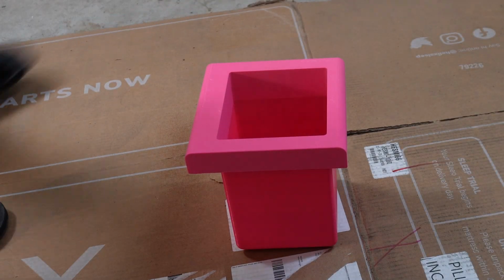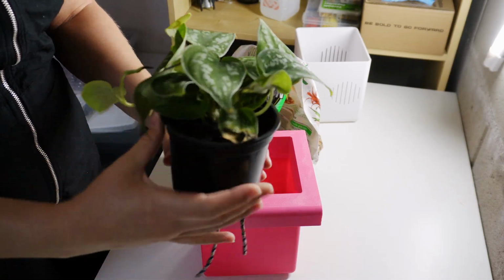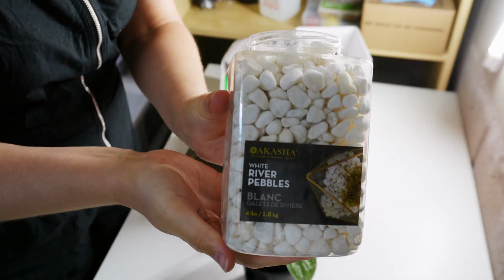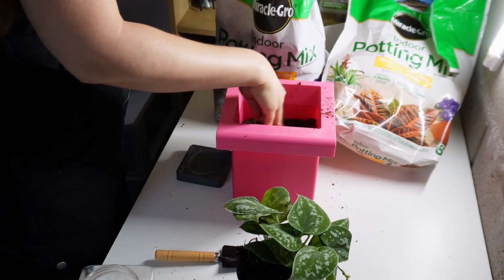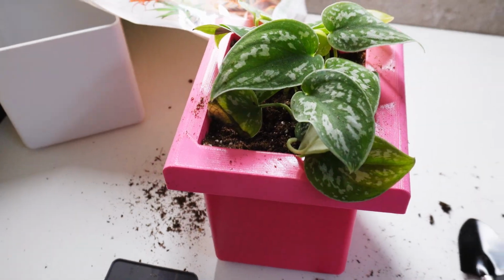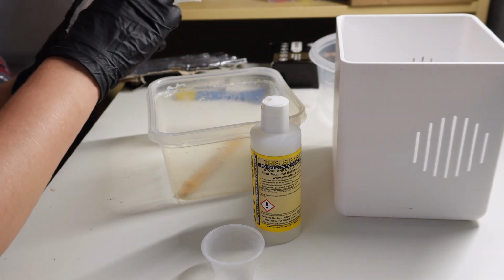I coated the plant container in polyurethane to make it water resistant. Once the polyurethane coat was dry, I planted a satin pothos plant in the container. The gravel I added at the bottom is supposed to help with water drainage. The container that the pot plant goes into needs to be completely waterproof, so I coated the inside of that with this resin.